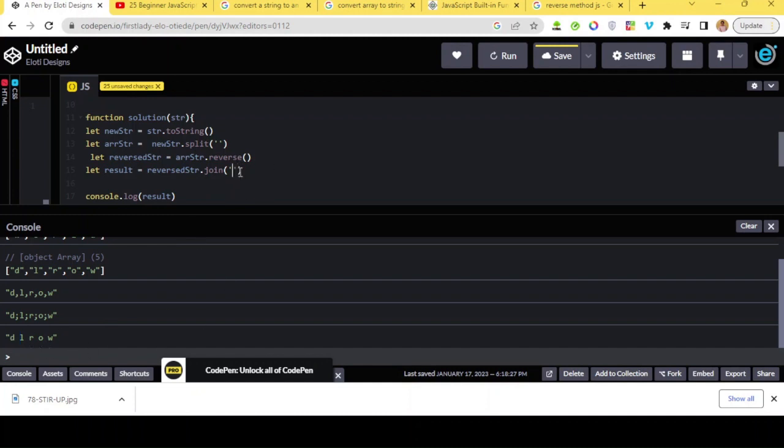So I'm going to close it up, but still leave the quote there. If I take out the quote entirely, by default, join will convert an array to a string and separate the items with a comma. That's the default. But when I want to determine what it separates with, I need to include the quotes and put in what I need. In this case, I don't need anything. I want it to be one closed word. That is why I'm taking out every space and every character, so it's going to be tight together.